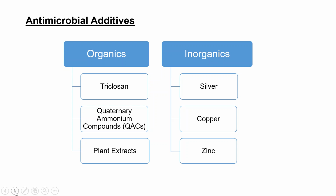From the standpoint of compounding in plastics, the organic antimicrobials have a limitation on the maximum temperature that they can sustain. So they're good for plastics processed at roughly 240 degrees Celsius or so. When you come to inorganics, on the other hand, you have materials based on silver, copper, and zinc, and they're highly thermally stable. So if you have an antimicrobial application in an engineering plastic or a synthetic fiber, which are processed at high temperature, the inorganics are the best choice of materials. Silver has long been used as an antimicrobial agent, and shows a strong efficacy against bacteria in particular.